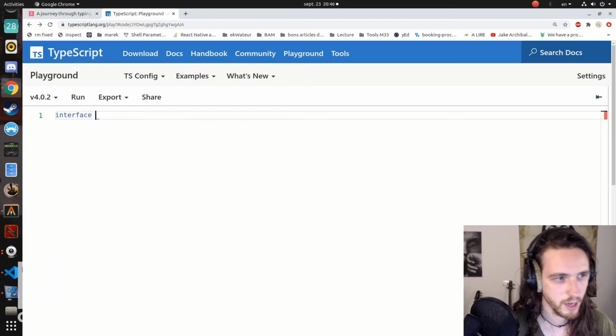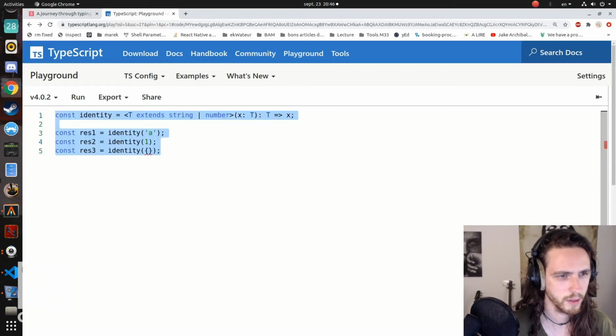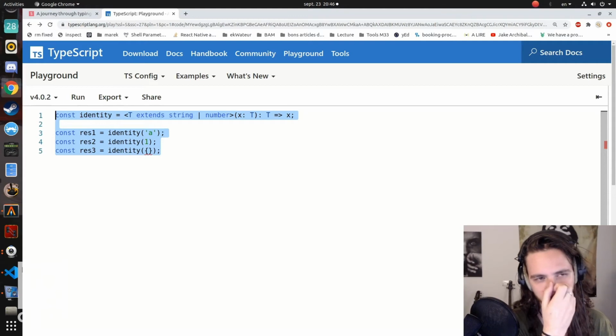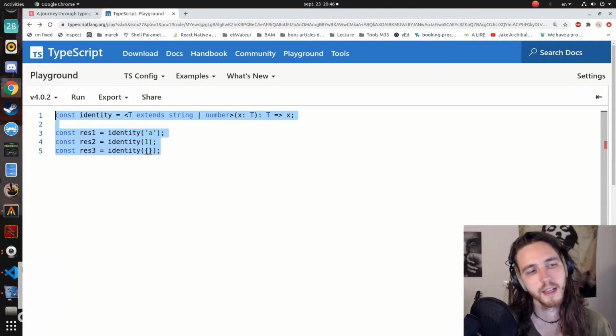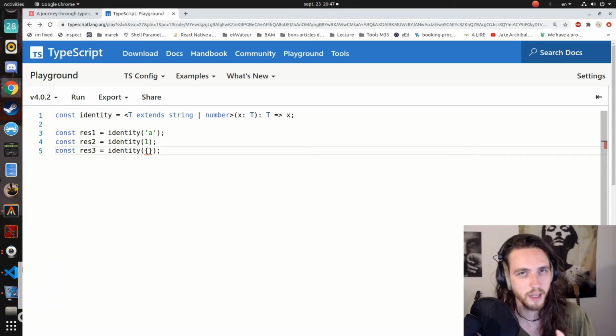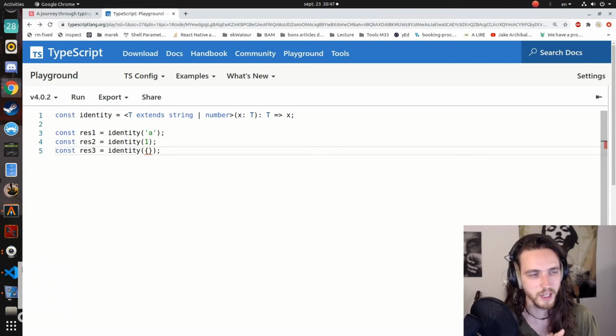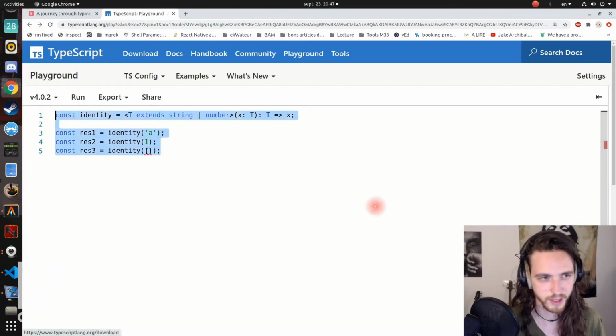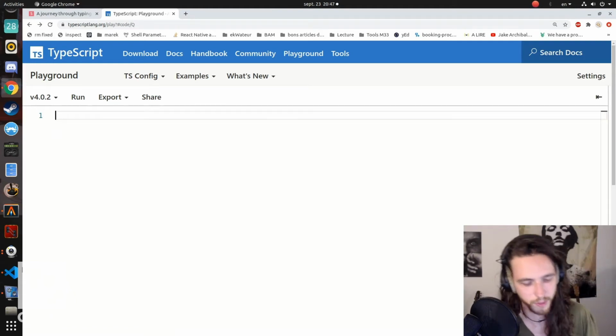Imagine I have an interface. I think you will see when to use this in our exercise. It will be useful when you want to say that your generic type is among the keys of some object, because later on you want to access the keys of your object, and if your type does not match the keys, then TypeScript won't be happy. It's a little vague for now, but once you do the exercise you will understand, and I will explain more during the solution.